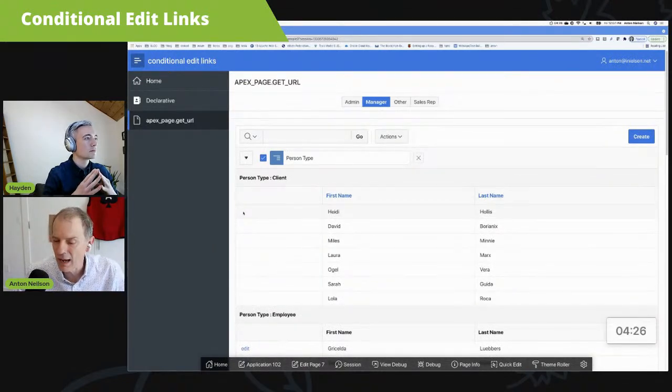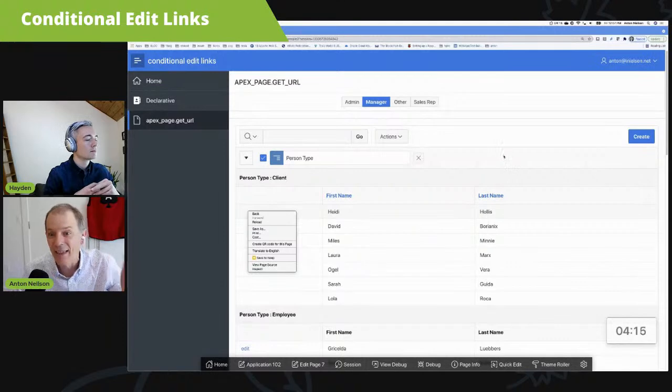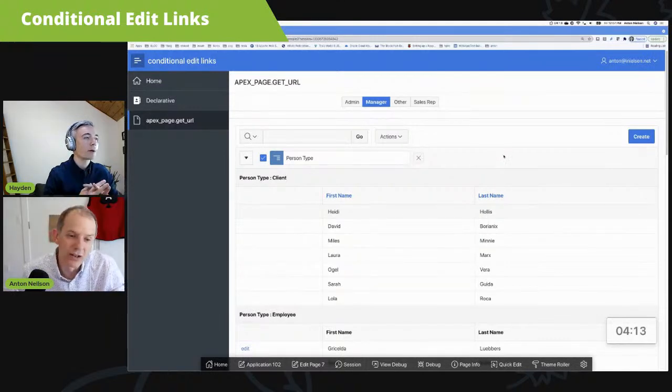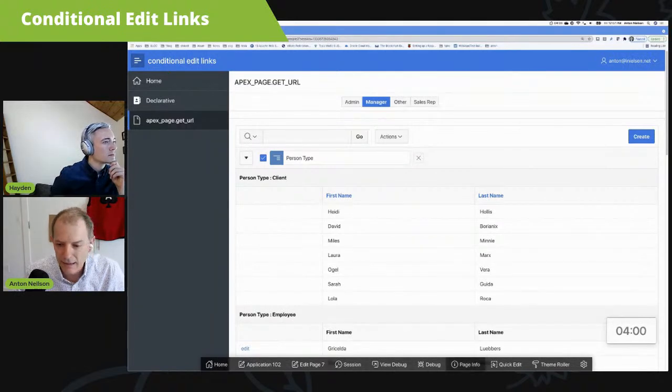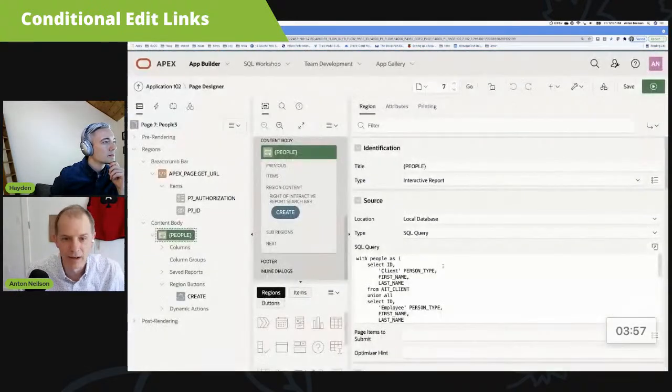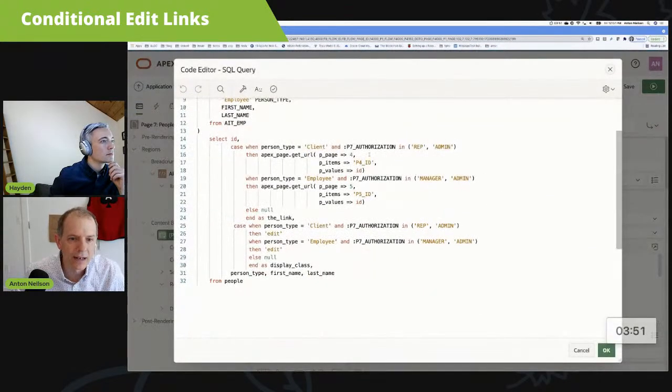But what used to happen with Apex was if you just got rid of the label, if you right clicked on it, you could inspect and the actual link would still be in there. That was potentially a huge problem, because you can't rely on CSS to enforce your security. For sure. So I wanted to make sure that link just never made it back to the browser. What I've done in the past, and I'm going to show you, is build the link myself. This particular query is maybe a little bit complicated, but it depends on a couple of things, and really, essentially, if I'm allowed to edit.